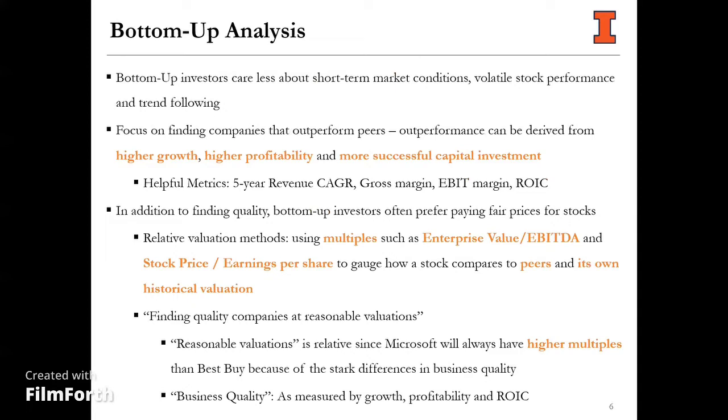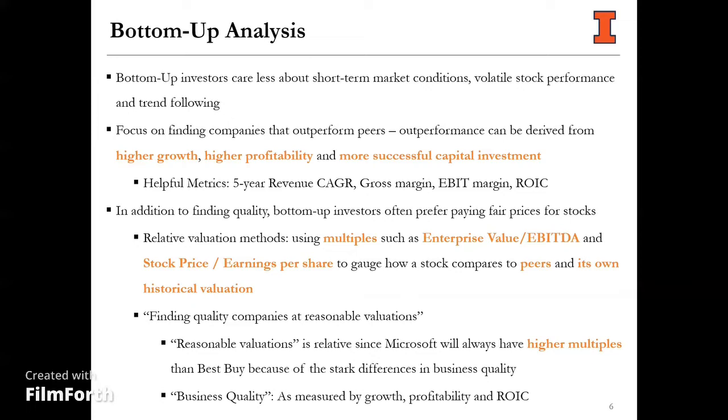And these bottom-up investors, like I had said, they care less about short-term market conditions and volatile stock performances in the short term, but they're always trying to find these companies that have high ROIC and can outperform their peers over the long term. And this outperformance, of course, is driven many ways.